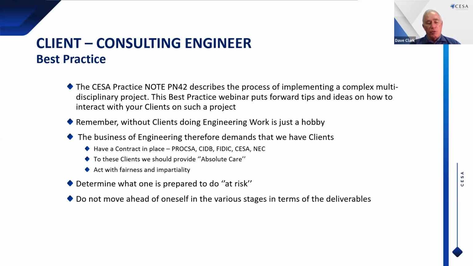And therefore, if we're having clients, we need to have a contract. So there are several kinds of contract that we can engage with our client, such as PROCSA, CRDB, FIDIC, NEC, and the like. To these clients, we have to provide absolute care. We must act in fairness and impartiality. And I think here the GCC and FIDIC differ slightly in that FIDIC says you act for the client, whereas GCC says you act for both parties.